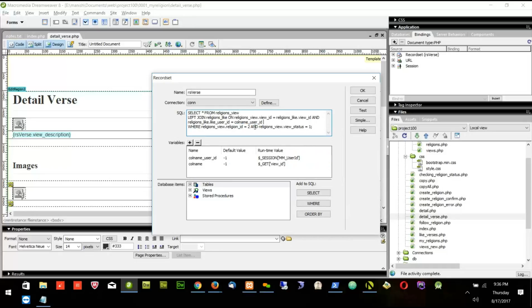Now the second variable is the religion ID. Okay. So how come I am passing the view ID in it?